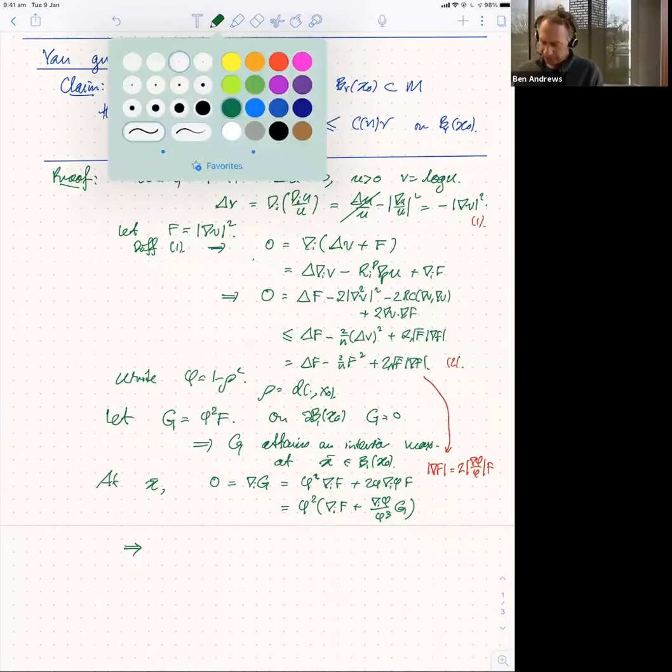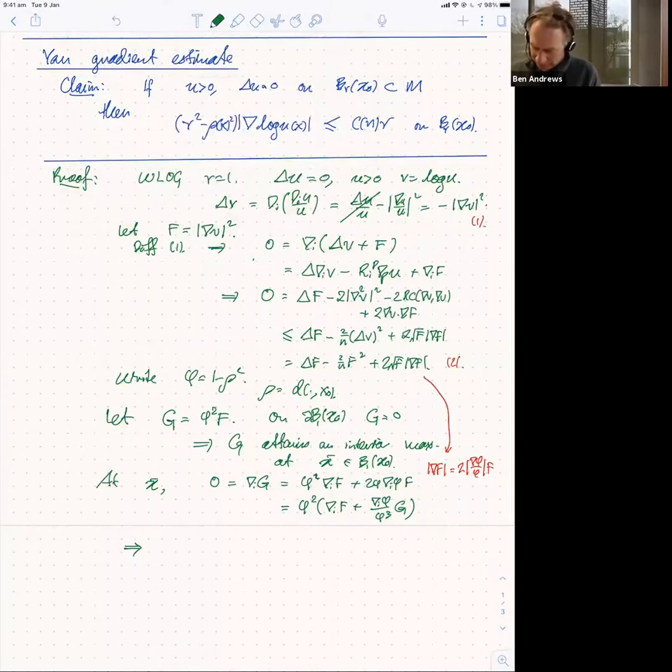Okay, so I want to compute, the other thing I know is at the maximum point, we also have that Laplace g is less than or equal to 0. It's the maximum point. And now if I compute that, I just want to differentiate through in this equation that I've got. And the way I've written it makes that very simple, because if I differentiate the phi squared at the front, then I get the derivative of that times the bracket, which is all 0.